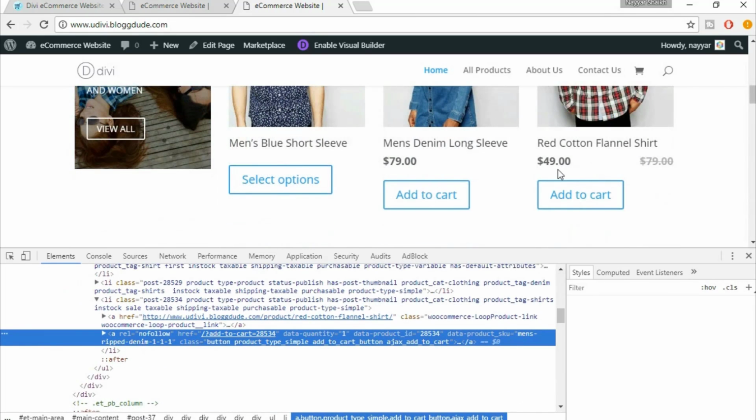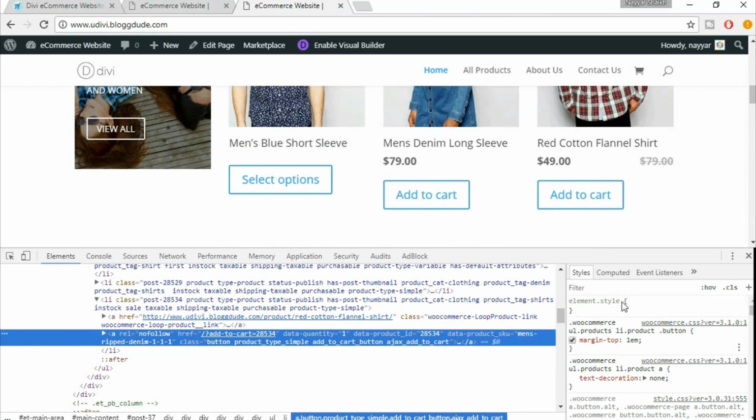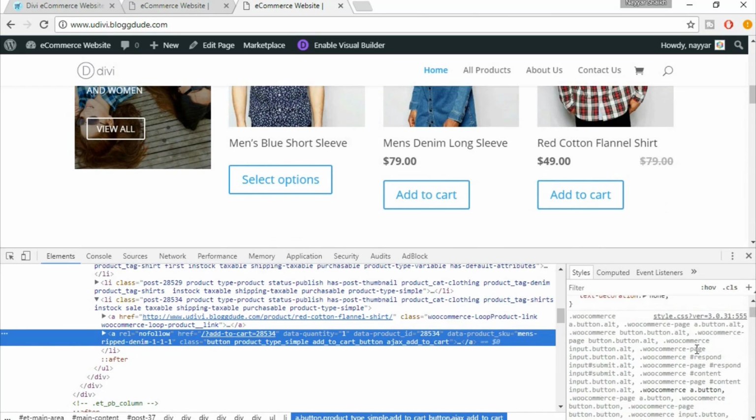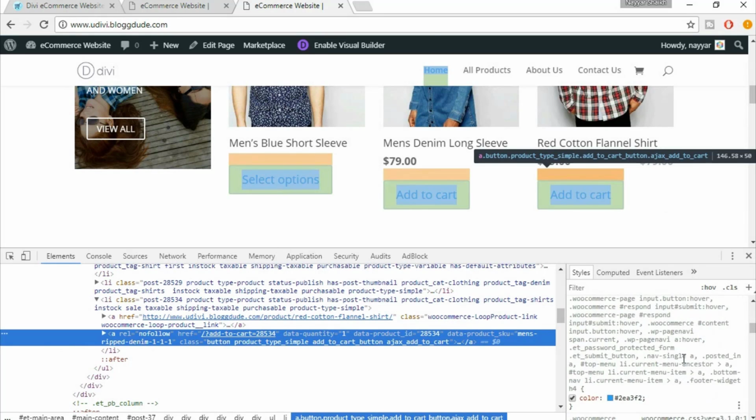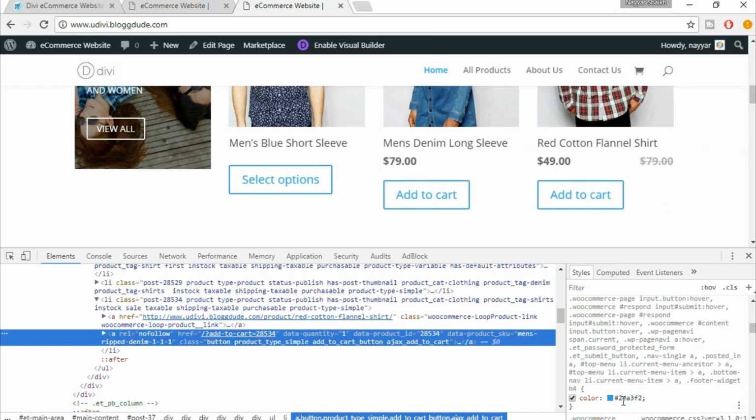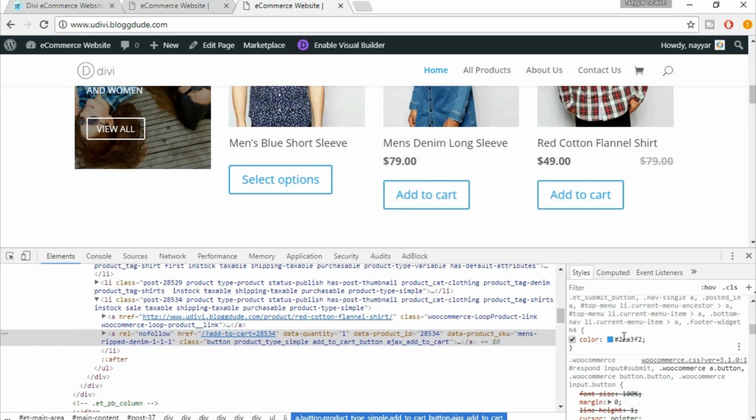Okay, now at the right side over here, scroll down till you see some color. You'll see some color over here. I'll show you. As you can see, this is the color for this one. As you can see, blue. Now what you have to do is just click on this and change the code to the code you want. So the code which we are using is 3FB0AC. And as you can see, as soon as we put this code, all the color has changed.